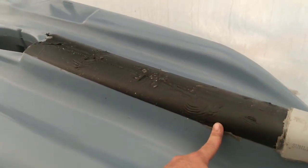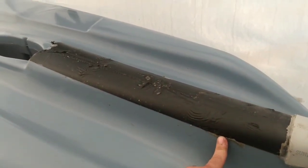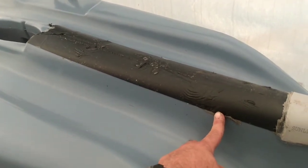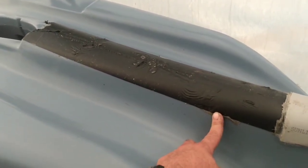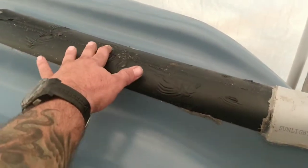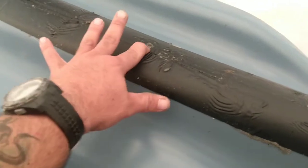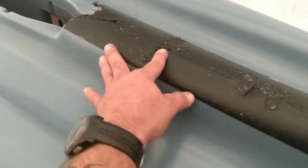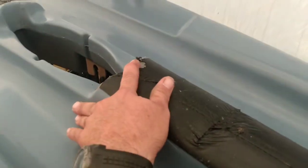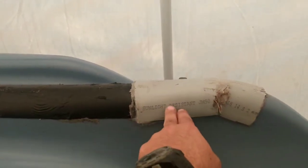This stuff is that Gorilla tape, and it's been on for about 4 or 5 trips now. It holds up okay, but you can see if something scrapes it, it just tears it off. So I'm probably gonna be taking that off and try to do the whole thing in this style.